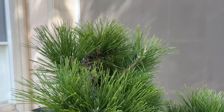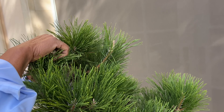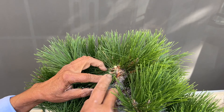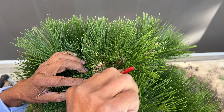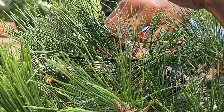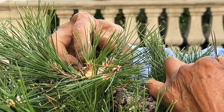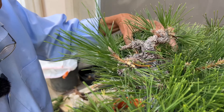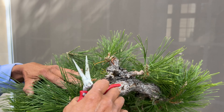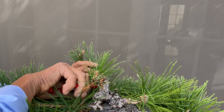Now to study the top fairly carefully to see where I want the apex to be. You can clearly see this tree is coming up this way. You want this one to be the apex — that little branch to become the apex. So I'll do a little bit more cutting, cleaner. Tremendous amount to be cut off because it grew so much. So this will become the apex, and these are branches going to the back. That's how you form the triangle — and then this branch can go back this way.